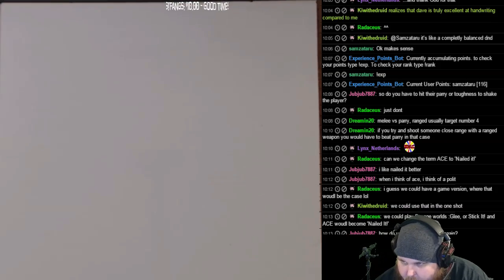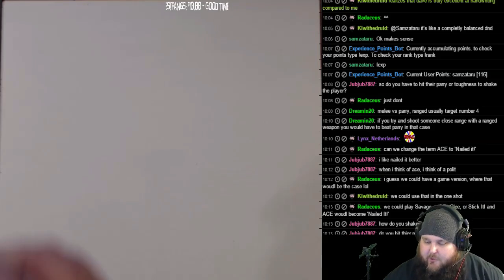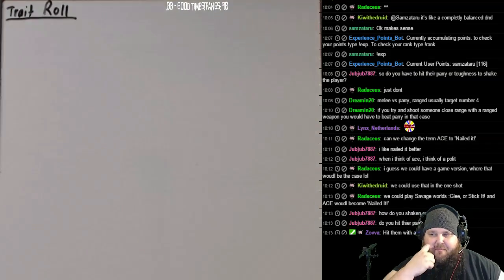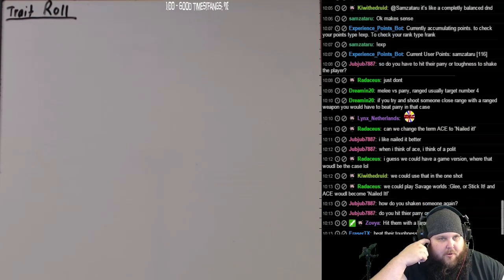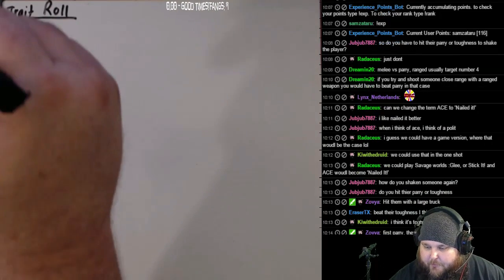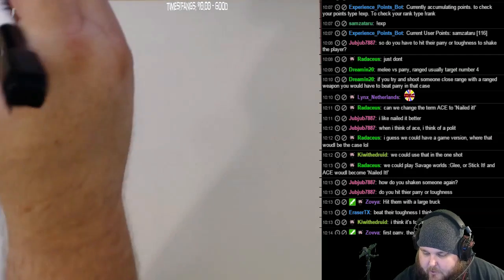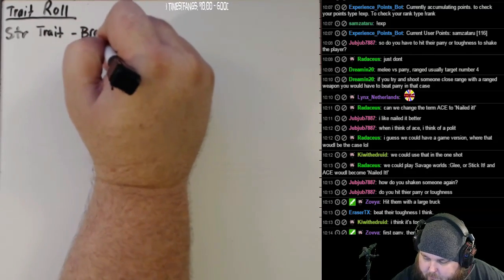All right, let's do a trait roll example. Say I'm going to do two trait rolls: a skilled and an unskilled. For the first one, we're going to do just a basic one. We're going to use a Strength trait to break down a door.